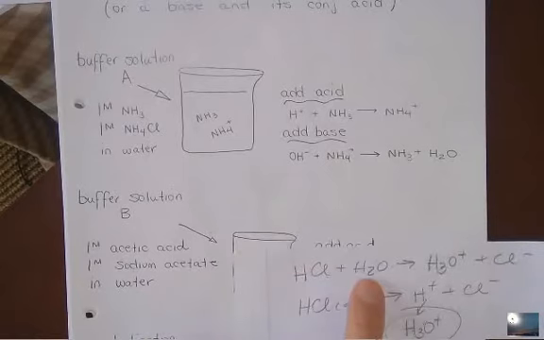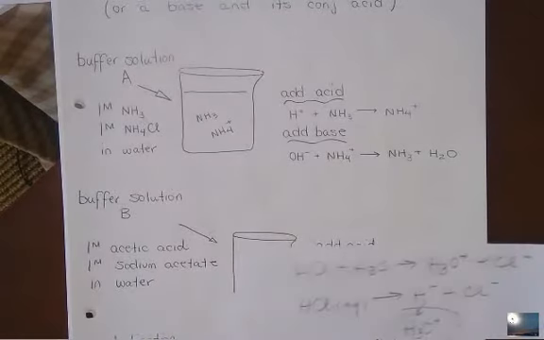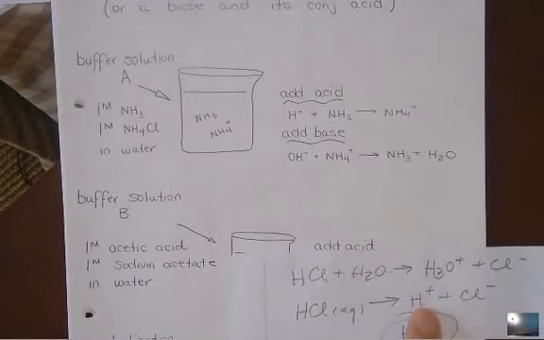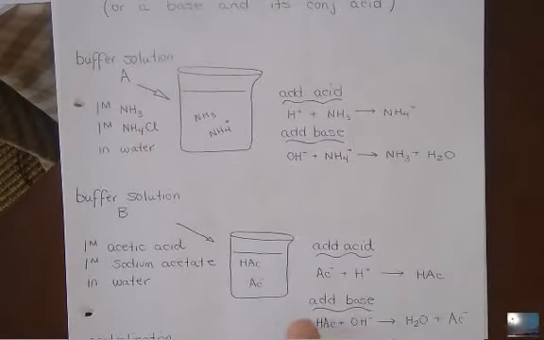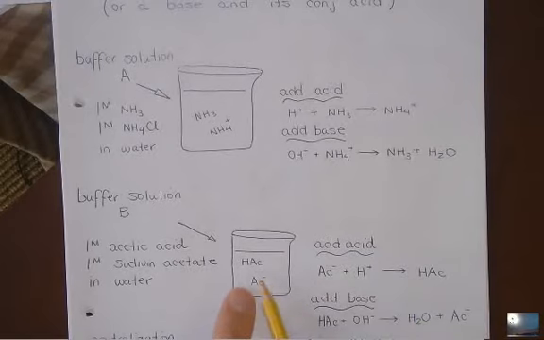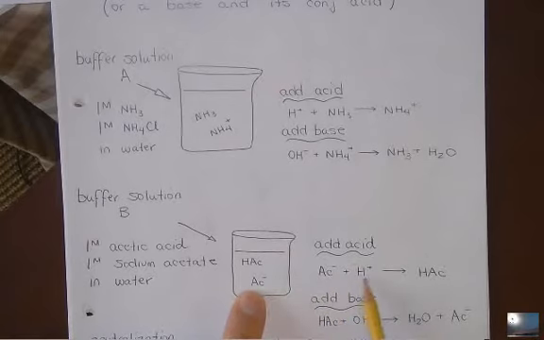Hydrochloric acid, as soon as it hits solution, makes hydronium and water. We need to get rid of that hydronium or that H+, whichever way you want to look at it. Here I wrote it down as H+. So Batman and Robin are hanging out. This time, Robin says, "Batman, they've added strong acid. I'll take care of it." So the sodium acetate that was originally added, that made acetate, reacts with the hydrogen immediately to make acetic acid. So I take the weak base and the strong acid to make the weak acid. So I get rid of a strong acid and replace it with a weak acid.